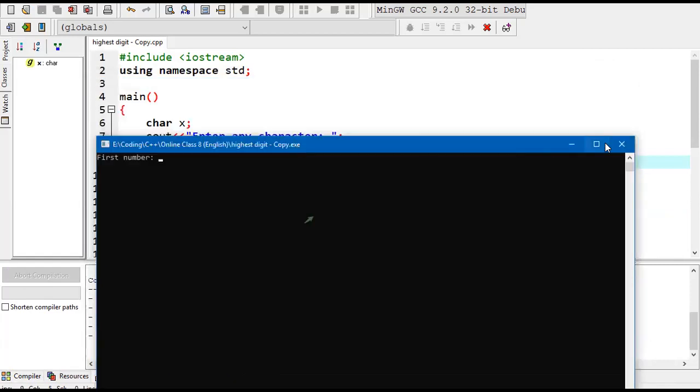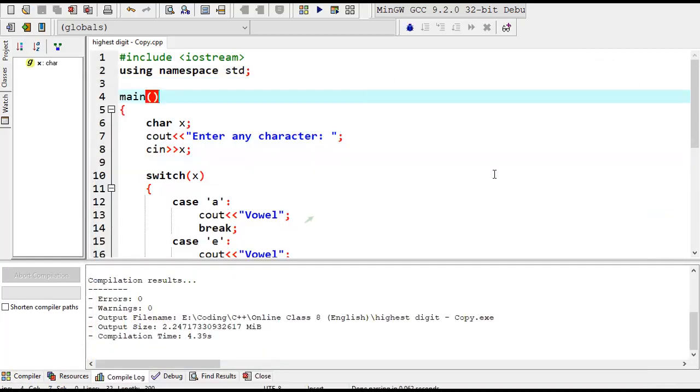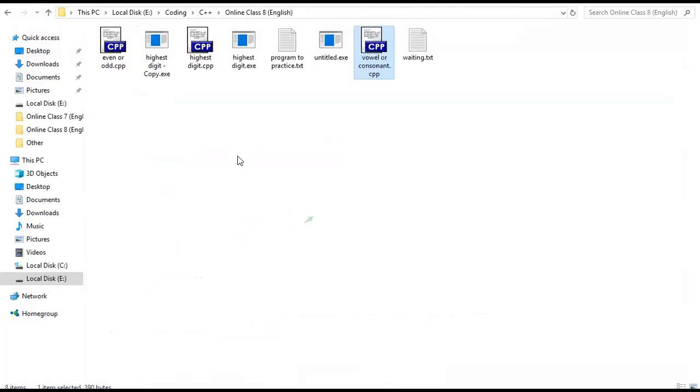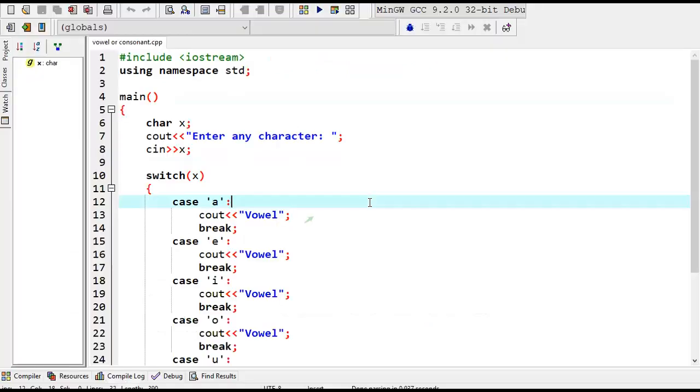Well, why are we just getting this error? Let me solve it. We have to close it, and let me rename it vowel or consonant, and let's open it up again. So let's compile it again.